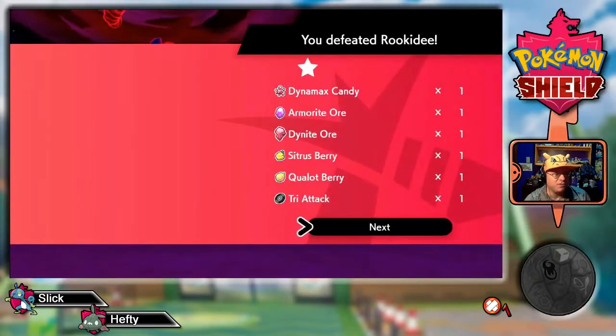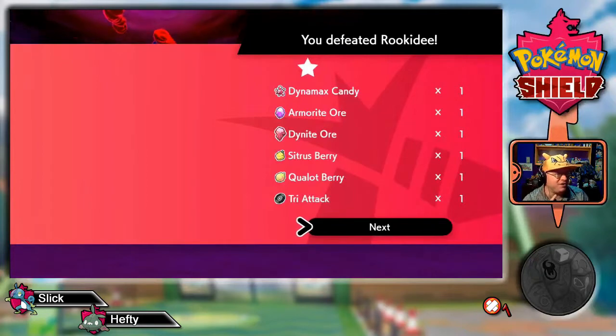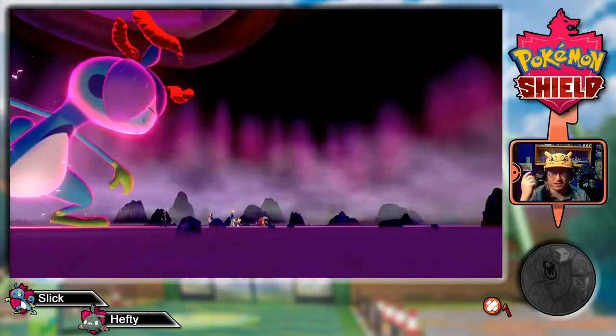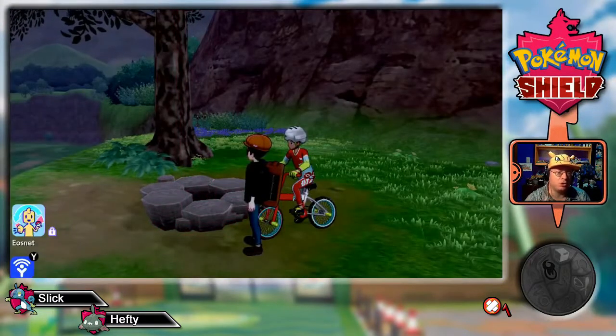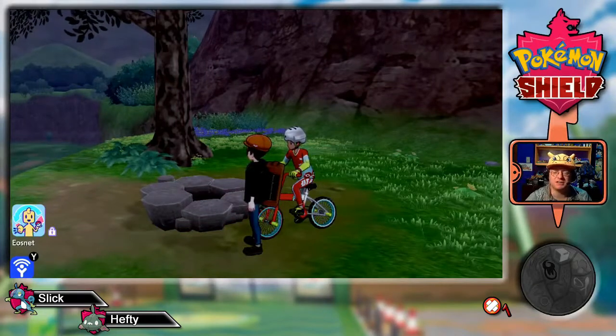We got a Dynamax candy. What's an Armorite ore? And a Dynite ore? We got a Tri-Attack TM. Citrus Berry, too. That's nice. So only one player can Dynamax at a time, but how does it determine who does the Dynamaxing?